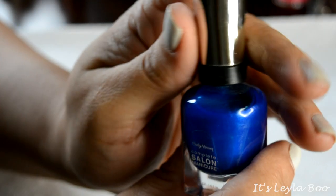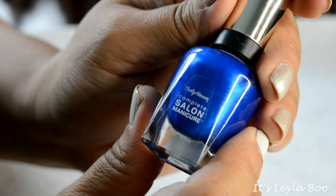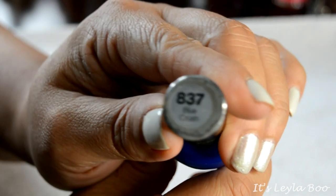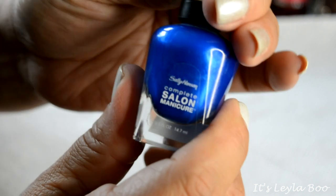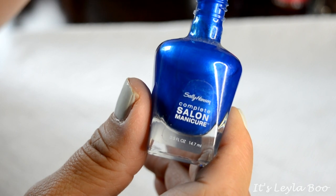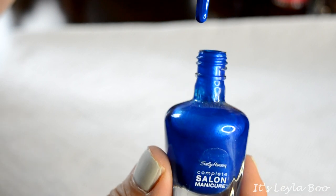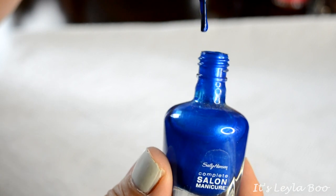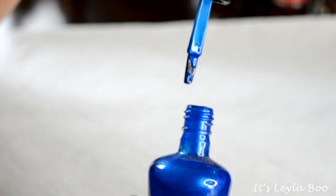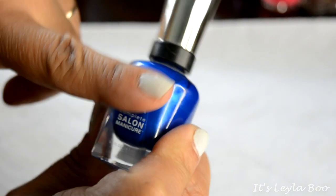Finally, one that's not a Pure Ice, right? This is a Sally Hansen, I'm not sure, it says Complete Salon Manicure. Is that what this one's still called in this shape bottle? Anyway, this is in the shade Blue Crush, and it is a gorgeous blue. It's a kind of iridescent blue, has some satiny, shimmery particles in it. I don't like these. I don't like the brush. I know some people really like this brush because the wand is flat, so it makes the brush flatter, but look how little that brush is. I'm not a fan of these because of that brush, so I'm going to pass this one on.